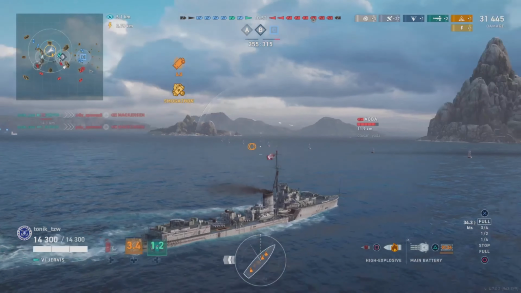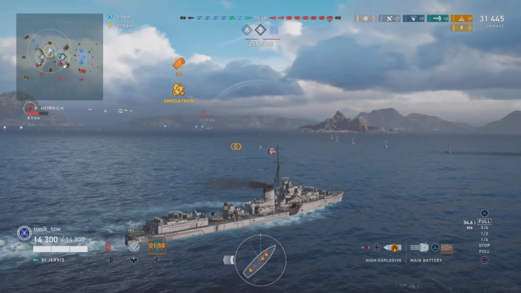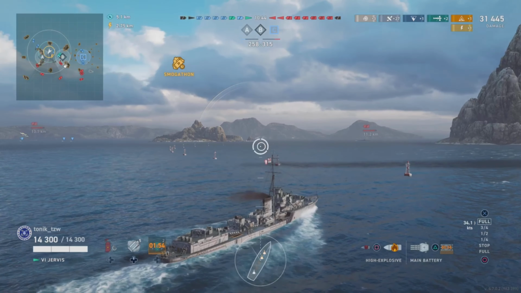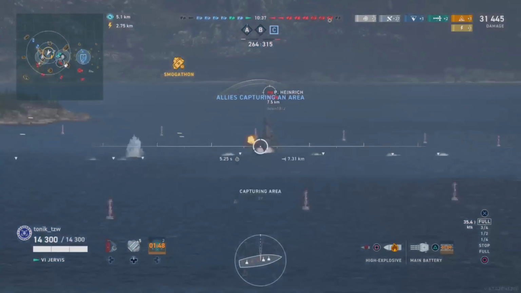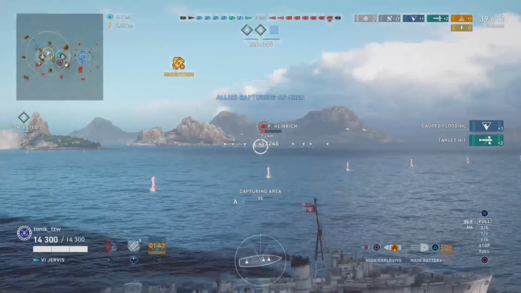but they're doing that BB thing where they just park against the end of an island and trade blows from one end to the other, waiting to, you know, get an advantage on the amount of damage they've done to one another, and then they decide to push through. But we do land a torpedo on that Heinrich.